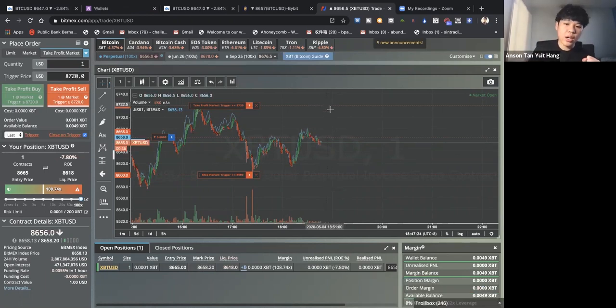So this is the stop profit and stop loss. Because you have pre-planned your trade, you don't need to worry about it. You can go to bed and sleep without worries because everything is set up already. All you need to do is just wait for the price to hit either here or here. So this is how you can set your stop loss and stop profit.